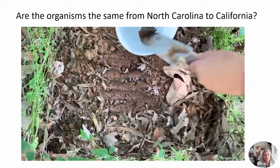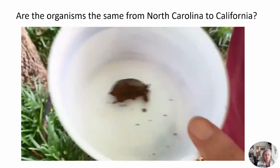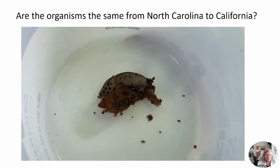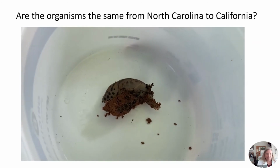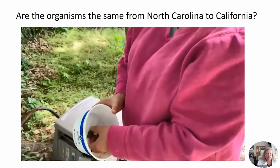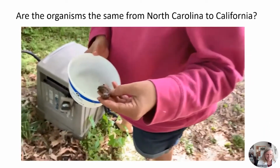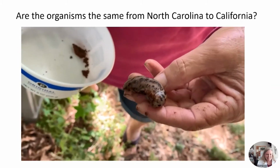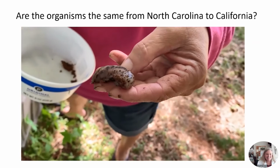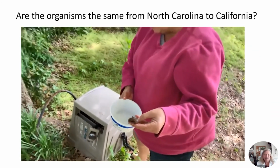Now again, real easy thing to do is just simply put it in a little top like that. So you don't have to now look at your cards, your insect classification cards. We included ones that are not necessarily insects too. See if you can figure out what this one is. You guys know what that is? I love these guys. It's kind of cold here again, so it may take them a minute to wake up. They're so cool. They're my favorite. You guys know what this is? Yeah, it's a slug. It's like a snail that doesn't have a shell.